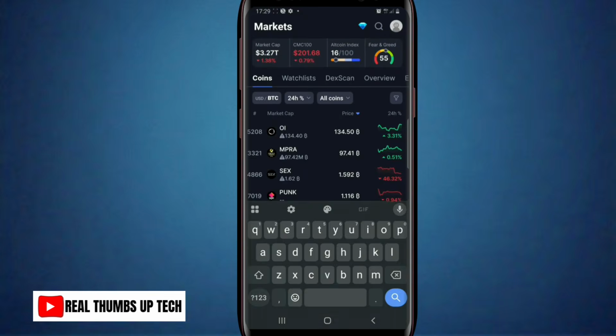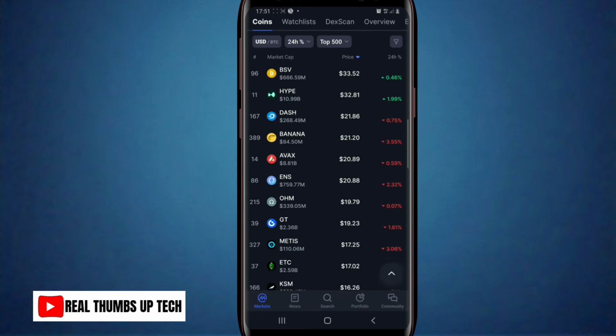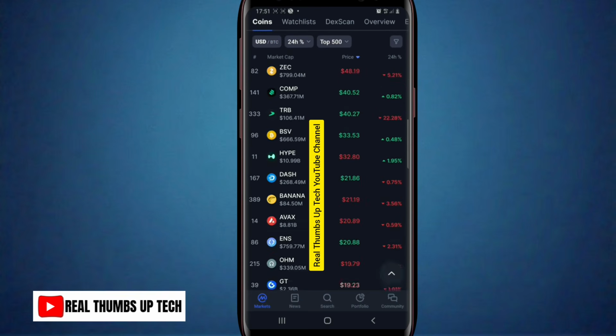When you open the app, this is how the interface looks on the app. Okay, some things are really not in this app. So if you want to see the full version of all the features, it is better to use the web version, all right? If you scroll down, you see different coins on the exchange. And then you can easily go over to coins to see different coins they have on this platform.